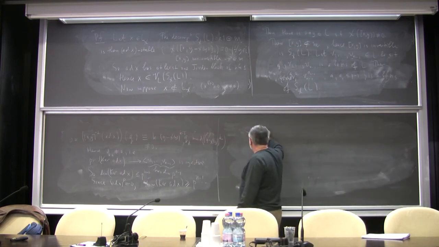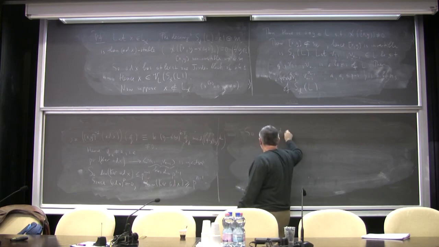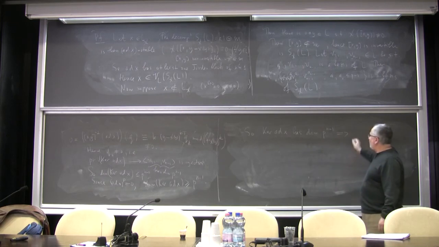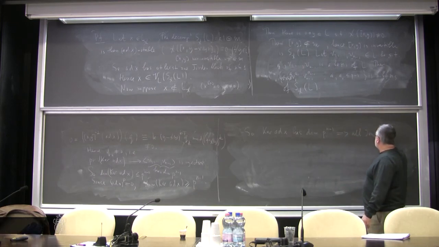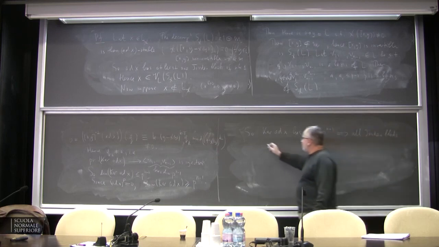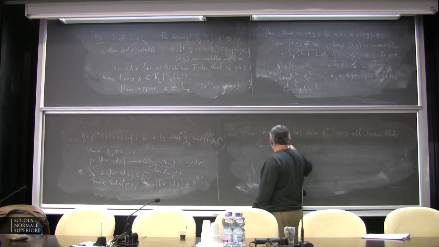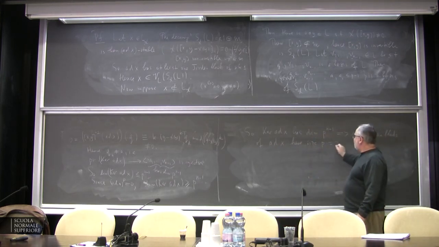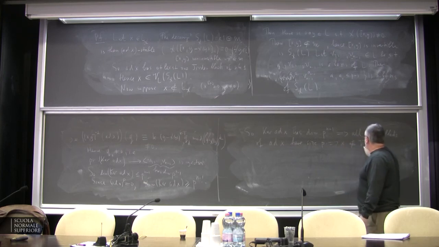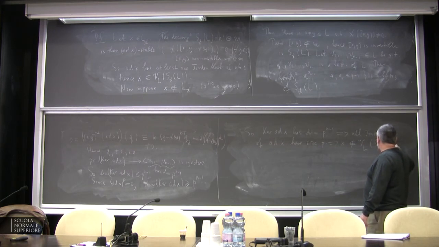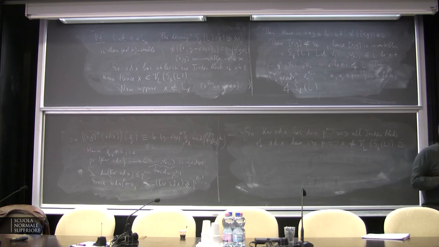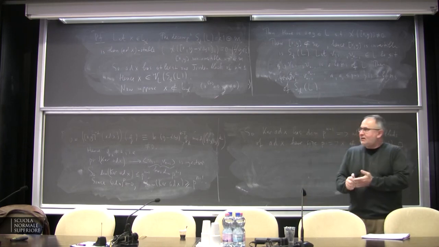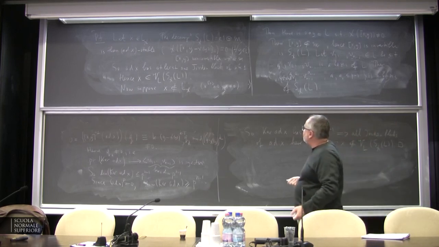So this means that the kernel of Rx has precisely the dimension p to the n minus 1, and this implies that all Jordan blocks of Rx have size p. And that implies that X does not belong to the support variety. And that completes the proof. Yeah, okay. Yes, that's it. Any questions? Yeah, I hope I didn't mess this up.